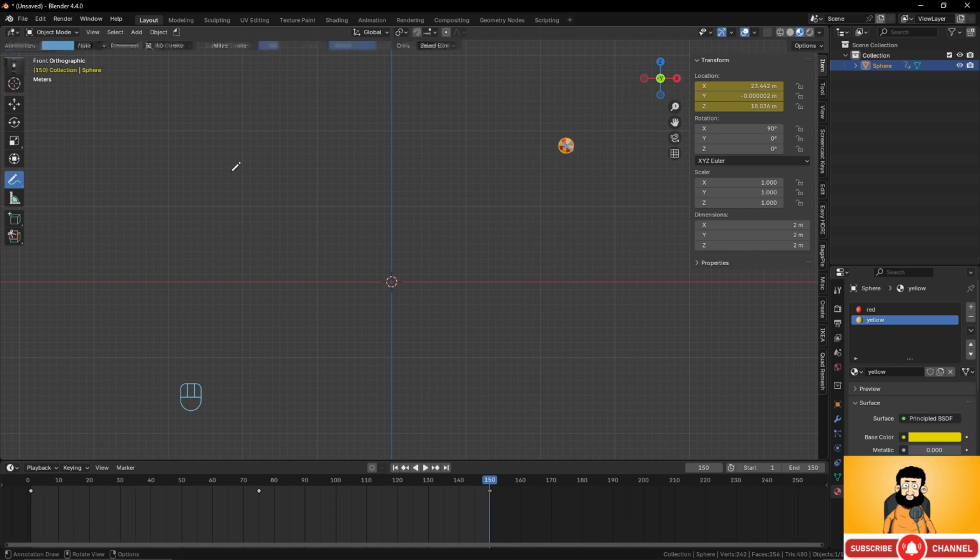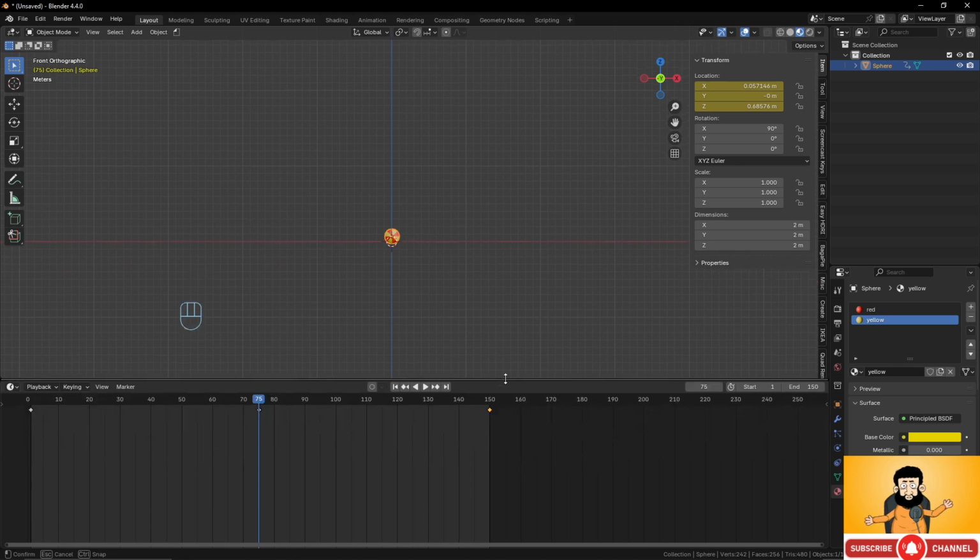So what will happen now? What will happen is something like this. You see that the ball will create a kind of roundish shape, no bouncing at all. It's because by default in Blender, the basic curve that Blender will use is the Bezier curve. And let's show that in the curve interface here.